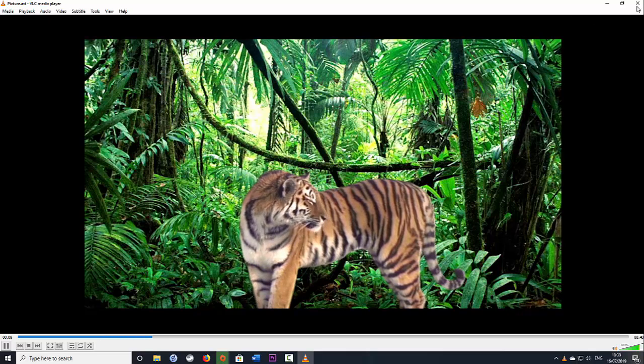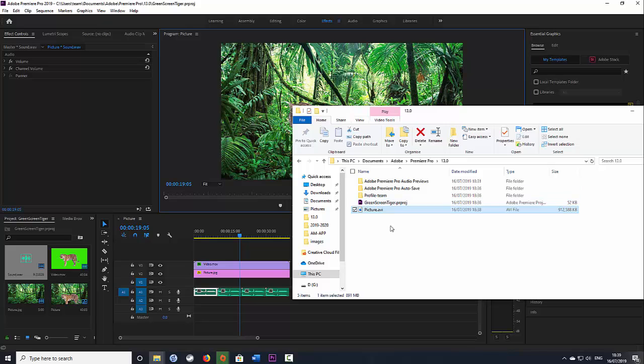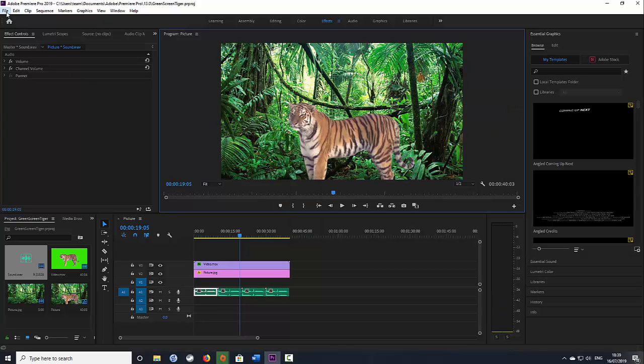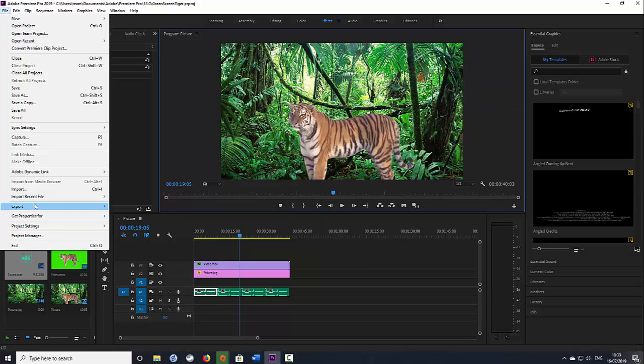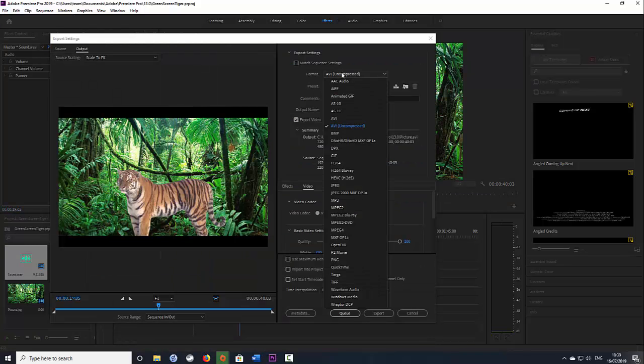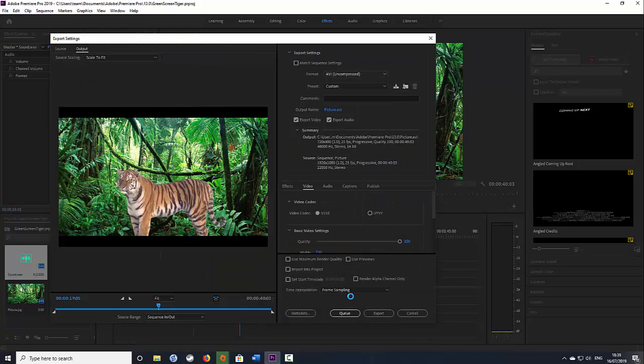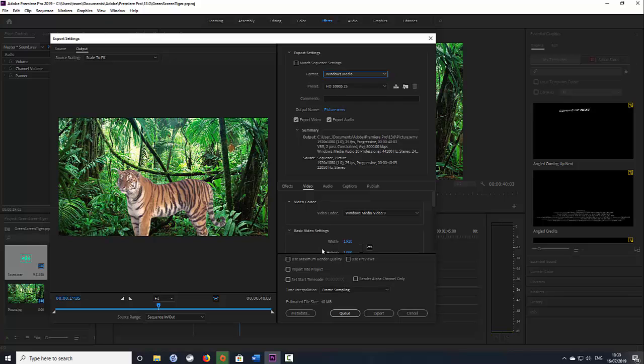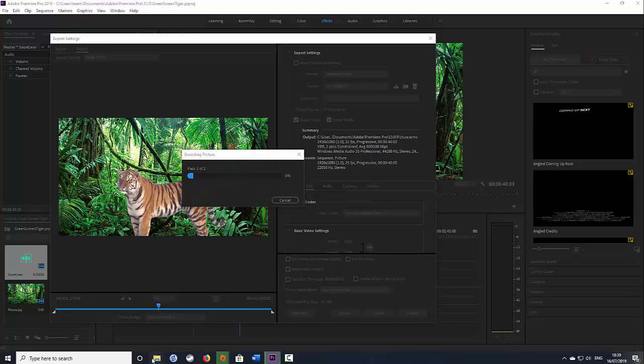Let's try the Windows version. Let's close that. What I'm going to do, I'm just going to save this, rename this as Windows. And I'm just going to follow the same process now. Go to File, Export, Media. This time I'm going to select Windows Media, and then click Export.